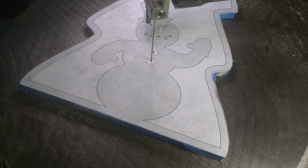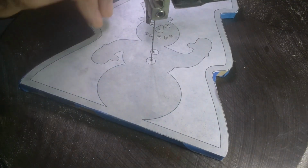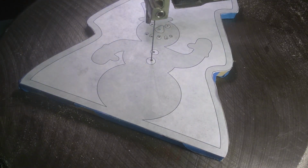So far so good. It's going really well. Patterns are matching up well. I dropped back to a number 5 blade. One thing I'm getting in smaller areas, and this wood is fairly soft. I think it's a hardwood, but it's softer. And that 7's a little bit aggressive. You get in a tight spot trying to make a turn. So I needed to get something a little smaller for these holes that I cut here anyway.